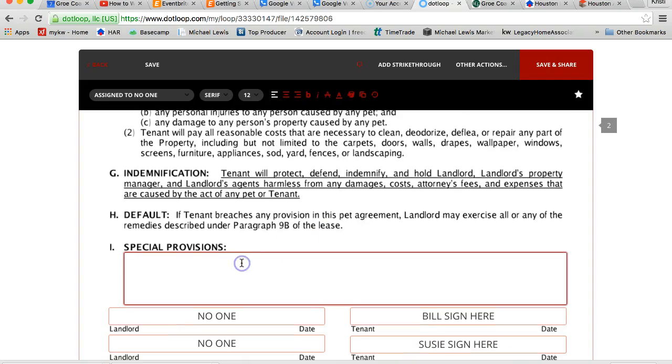Special provisions. Let's say they said the pet deposit is $500, $250 of which is non-refundable. I would put that in the special provisions and say $250 of the pet deposit is refundable.